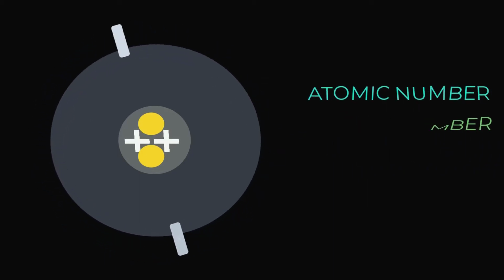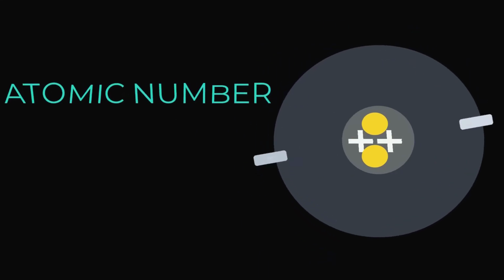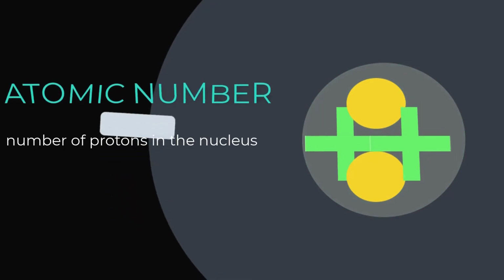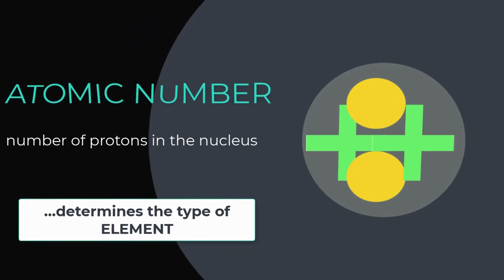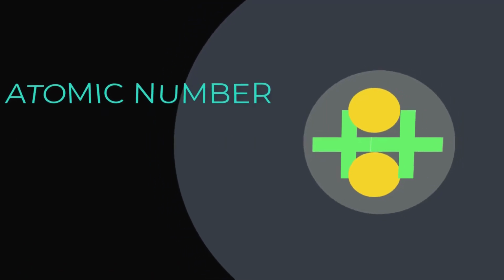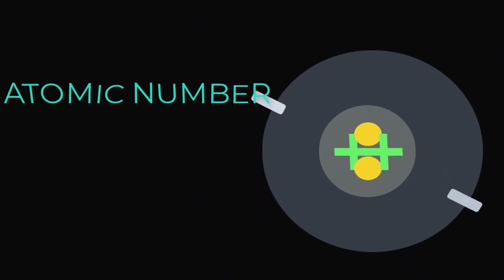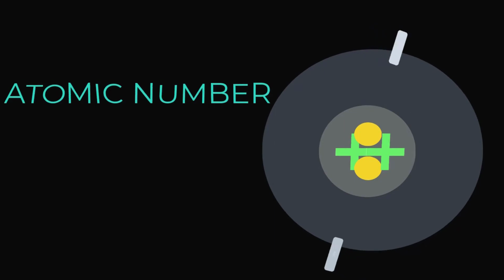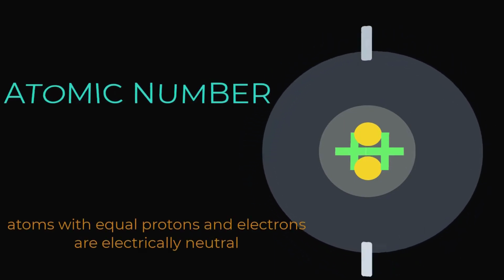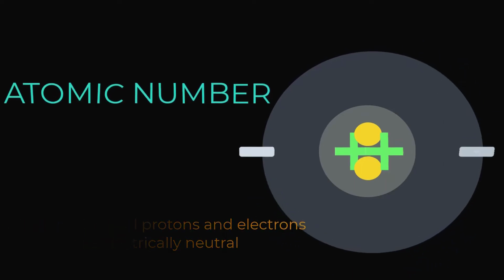called isotopy. The atomic number Z is a count of the number of protons in the nucleus of an atom. The number of protons present in the nucleus tells us what type of element that atom is. By default, the number of protons and electrons in an atom balances out. This is why an atom is said to be electrically neutral. But a net charge is generated when the atom gains extra electrons or gives out electrons.